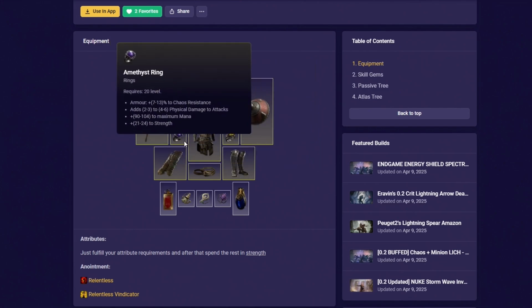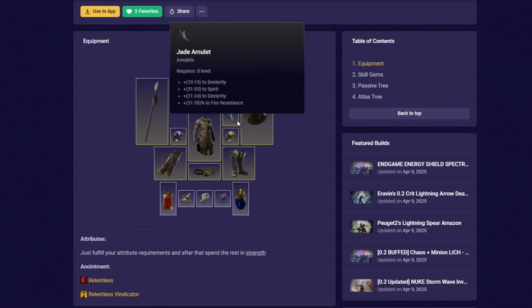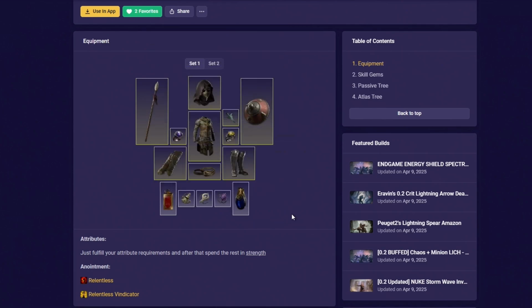Then for our first ring we got the Amethyst Ring with chaos resistance, adds physical damage to attacks, max mana and strength. While for the second one we have the Topaz Ring with the lightning resistance, max life, chaos and cold resistance. And then finally for amulet we have the Jade Amulet with dexterity, spirit, then even more dexterity and fire resistance. No matter which gear you choose, just at least try to get 75% resistance cap on all 4 elements. This is the best case scenario setup, which should be more for an example of what stats and prefixes to look for.